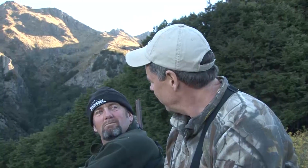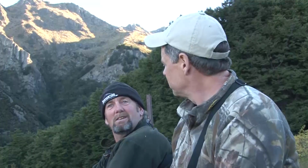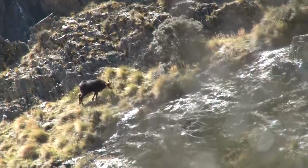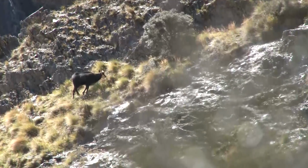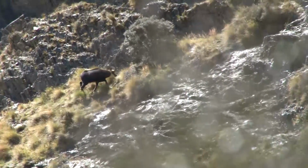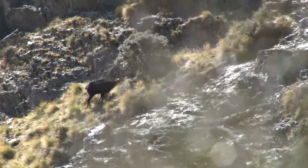We've been having a heck of a hunt with you so far, and we're off in search of chamois yet again. Yet again? Why are we doing that, TJ? Well, you know what I heard about chamois, and you tell me if this is true or not, that they're so small they're almost impossible to hit. Yeah, there's definitely a deceiving, long, skinny legs, they look bigger than what they are. Yeah, it happens. So if you happen to see an earlier edition of Outdoor Quest TV, you'll remember maybe that I shot just about that high on one. So I'm out to redeem myself.